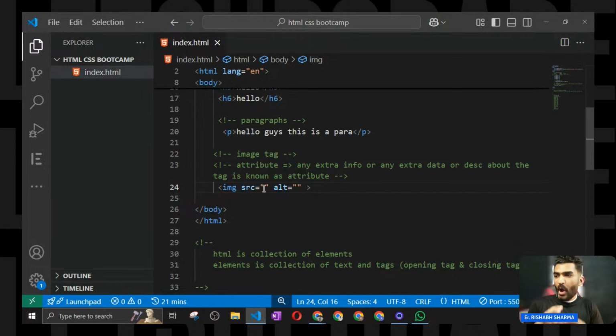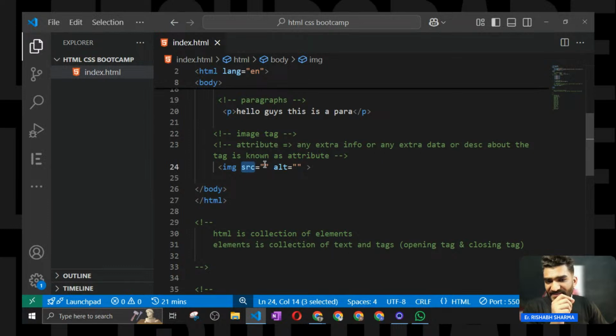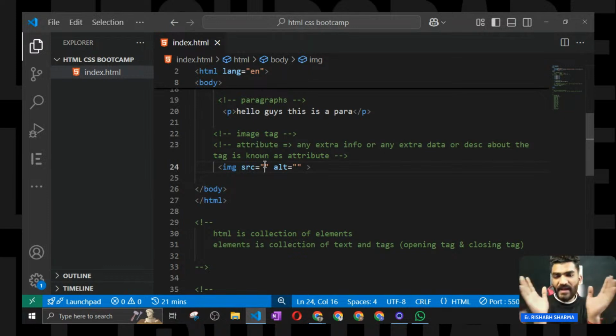No, that's a wrong word. "Added" is the wrong word here, right? You always have to say that you have linked a video, linked an audio, linked an image. So in src, this is known as linking a video. The link to your image will come over here. Yes, you can say attach, right?